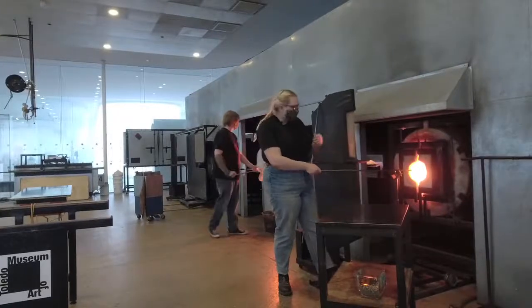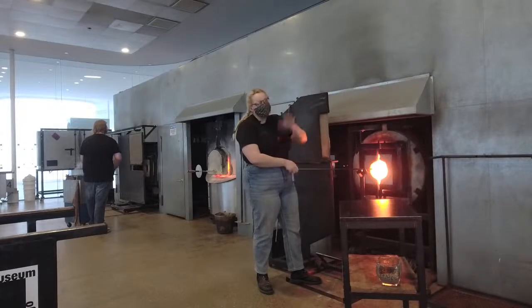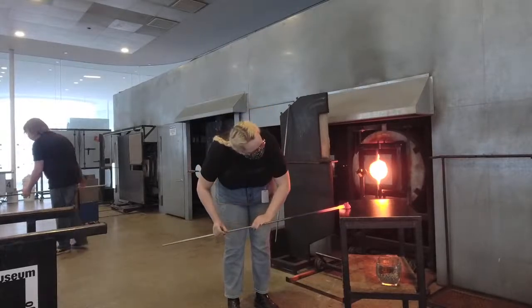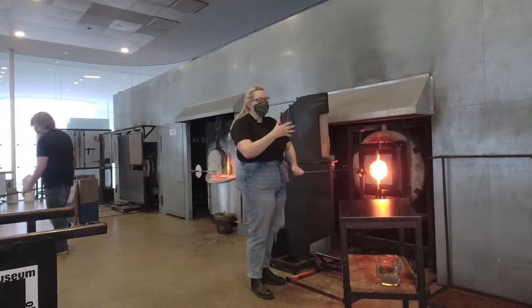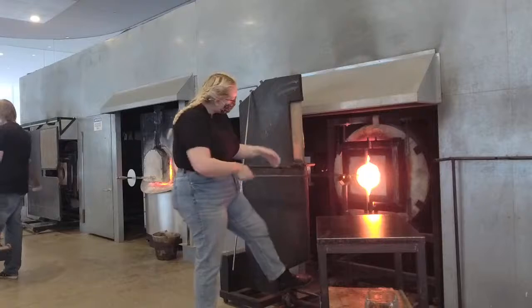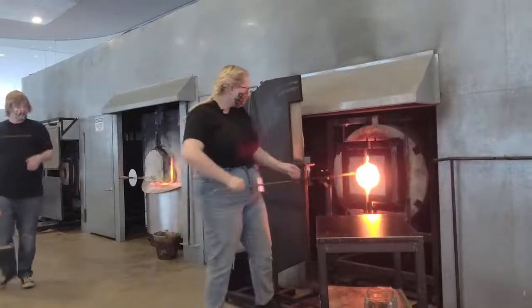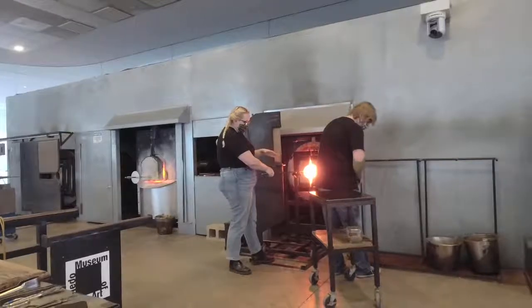Colin's going ahead and making what we call a starter bubble. We could just take this color and stick it directly onto a pipe. But since this is a community studio, if we were to just have orange glass in there and stick it to our pipes, since everybody's using these pipes, eventually they would all turn orange and then everybody in the studio is making orange stuff. Then everybody's mad at Colin. Our marvoring tables are made out of stainless steel, and this allows us to really cool the glass in specific ways while we're shaping it up.